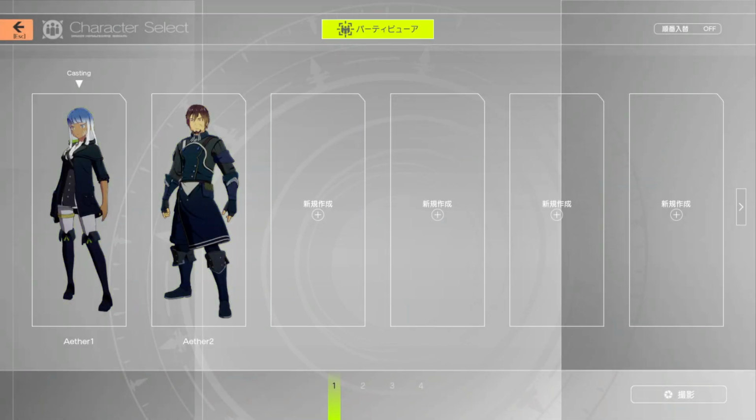And now that we have 2 characters, if we were to go back to the party viewer, we could see both characters together.